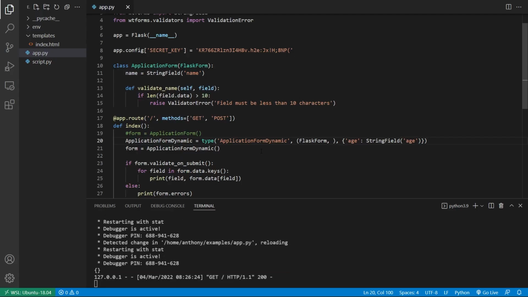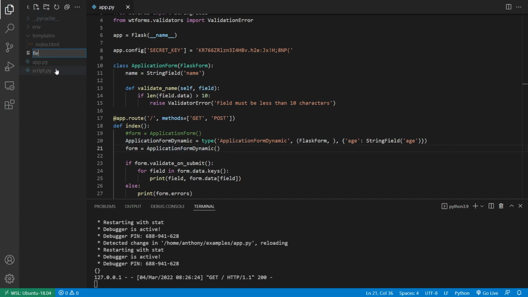And we have age. All right, so this example is not something you would typically do because this information doesn't come from outside of the program. Dynamic classes work well when you're creating a class based off something that happens outside of the code in a sense. So here I'm just duplicating this form that I have. So let me create an example where I'm bringing in the information from outside.